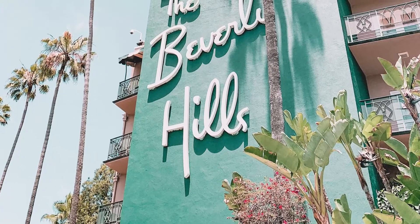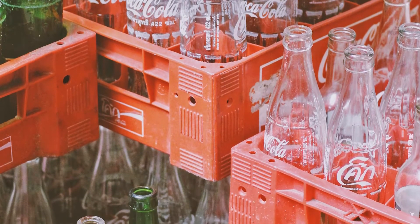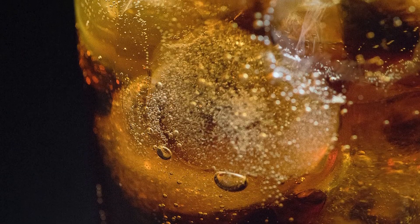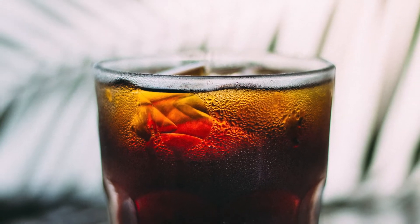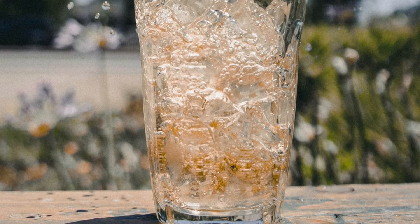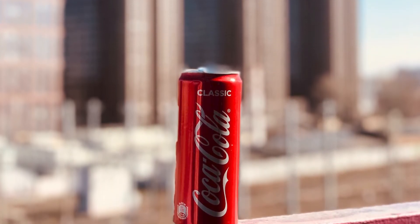8. Beverly Soda. Created by the Coca-Cola Company, Beverly is a carbonated soft drink launched in 1969 as a non-alcoholic aperitif for the Italian market. Beverly is an intensely bitter soda that Americans love to hate — it sort of tastes like biting into the rind of a grapefruit. Although it was discontinued in 2009, Beverly can still be found in a few locations around the world, including at least one spot inside Disney World. Beverly used to be available in Club Cool, a small store near the front of Epcot that showcased Coca-Cola products, but Club Cool was closed in 2019. The other place you can try Beverly is at the Coca-Cola Store Rooftop Beverage Bar in Disney Springs, where you can get Beverly's Revenge, which includes Hendrick's Gin, blackberry liqueur, cherry syrup, mint sprig, and orange slices to tone down the bitterness of the soda. It actually turns into a delicious drink that anyone would love.